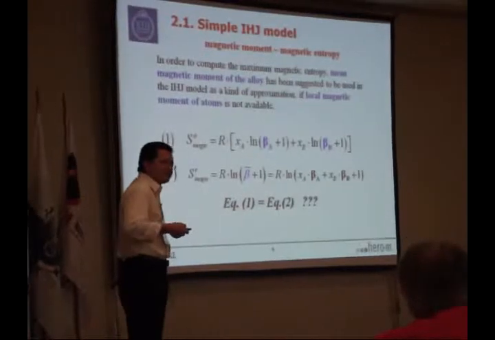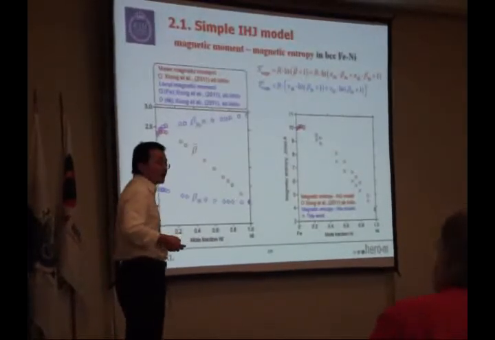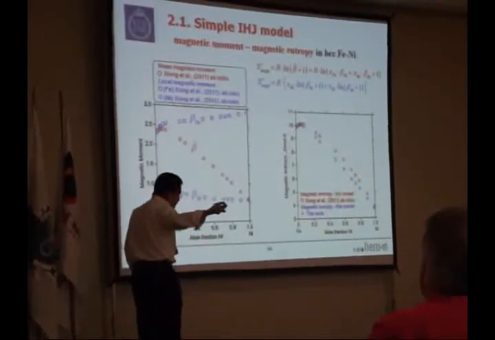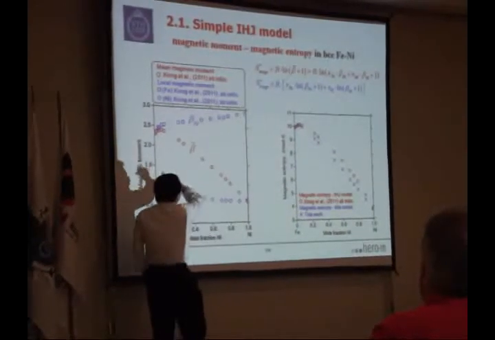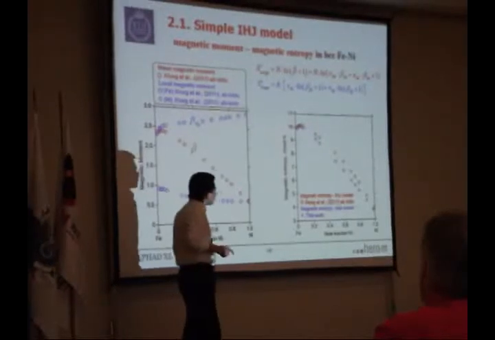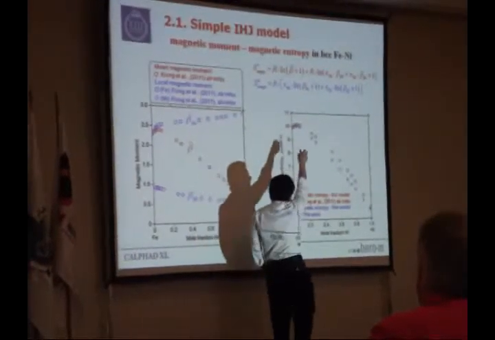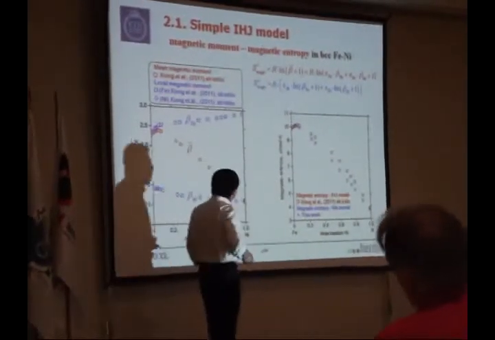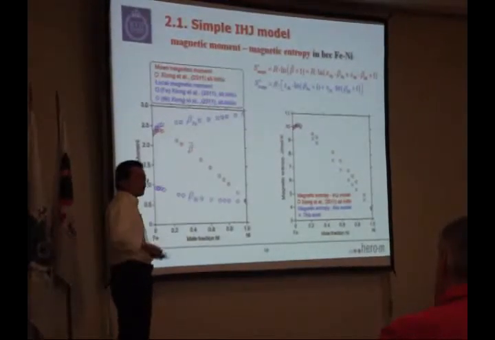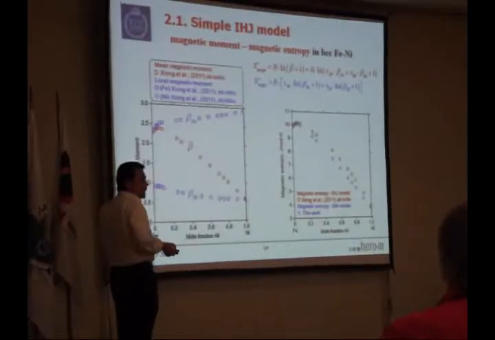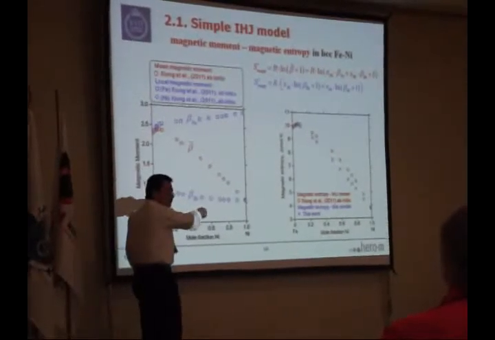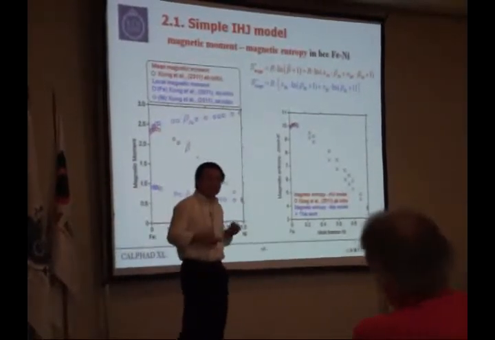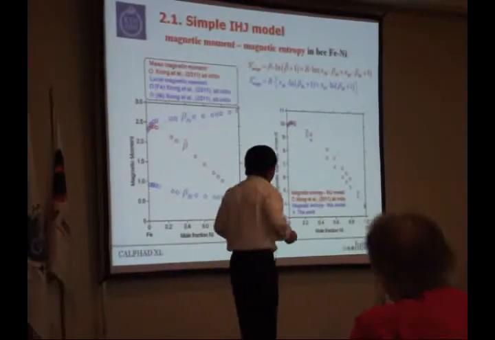So, there is some difference between these equations. If we check with this FCC iron-nickel case, you see, if you ask any ab initio experts to calculate the local magnetic moment, then you will have these two lines of iron and nickel atoms. Of course, then you can put this into these blue ones and get the magnetic entropy for these four symbols. Suppose if you cannot find any information for local magnetic moment, then you can have this kind of input as average magnetic moment. Then you will get this red symbol here, corresponds to the magnetic entropy. But of course, this is not the exact solution for entropy.